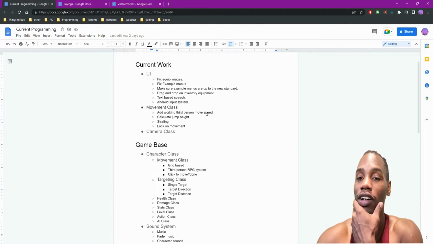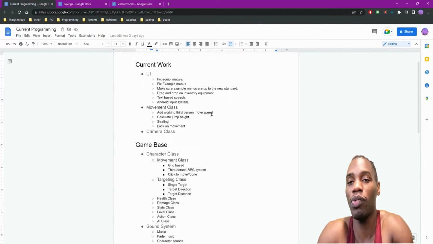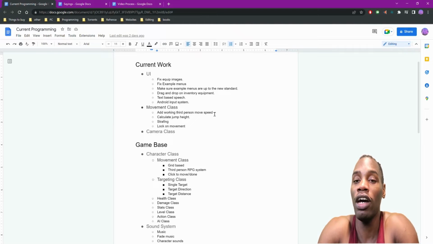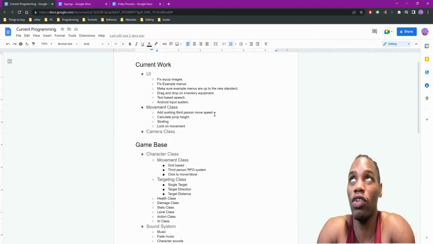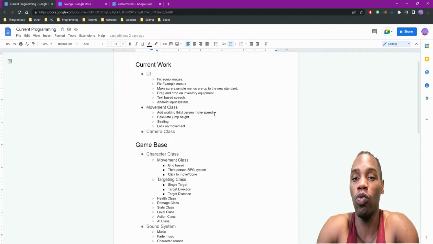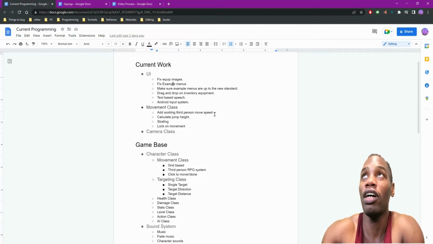I messed up some of the equip code, so you could unequip an item and create like 10,000 of them. It was really annoying, but I fixed most of that, and now I'm just trying to get it to a usable state. What I want to do is create an equipment system that I can import into any game, and it just works without any extra coding, and I'm pretty much done with that.